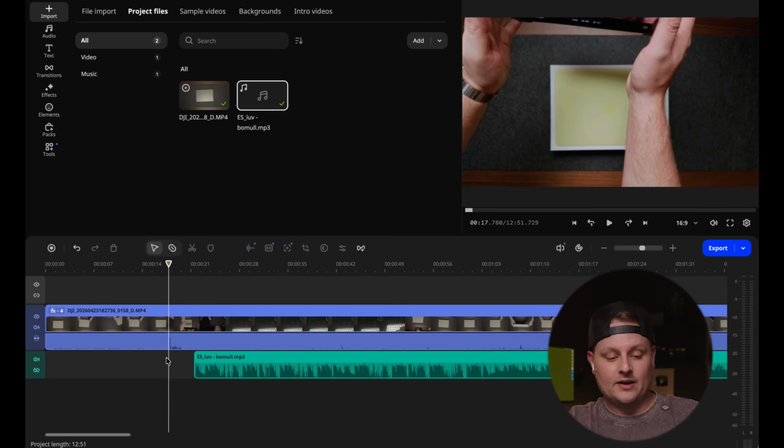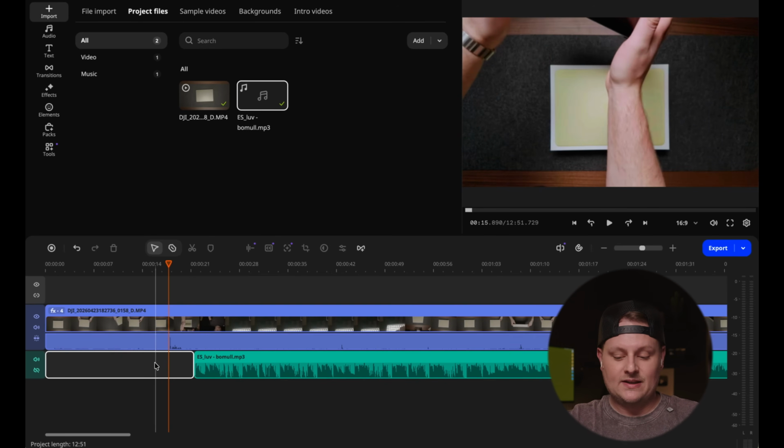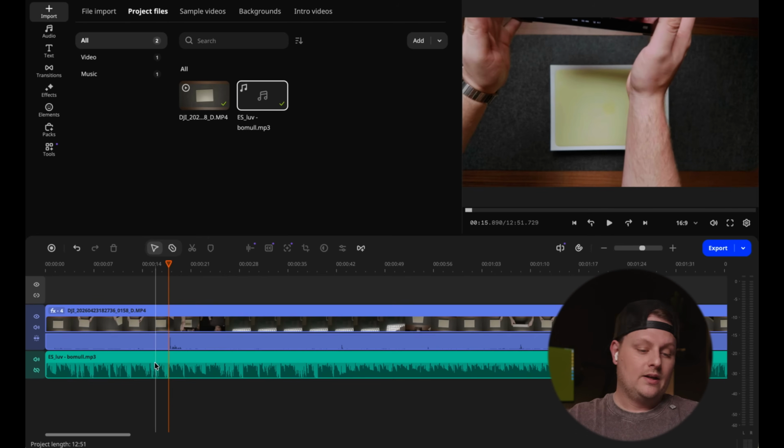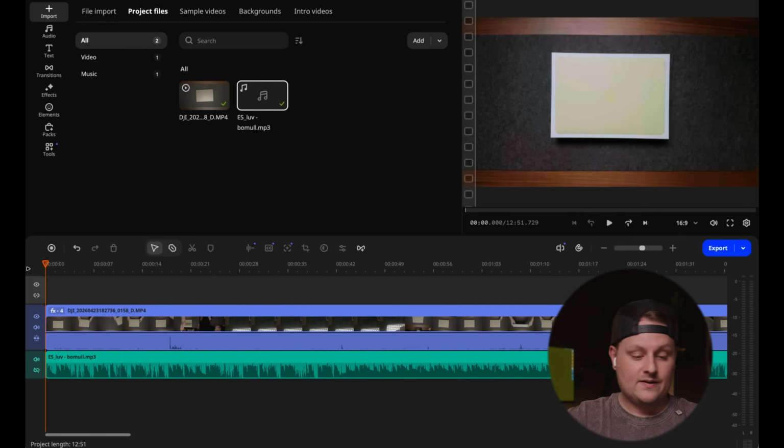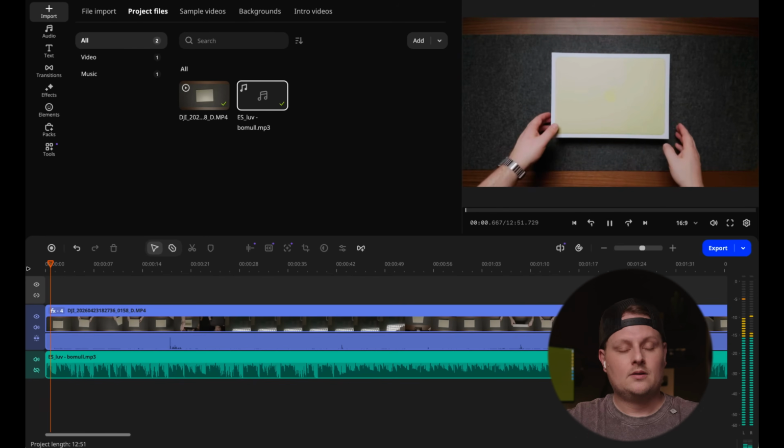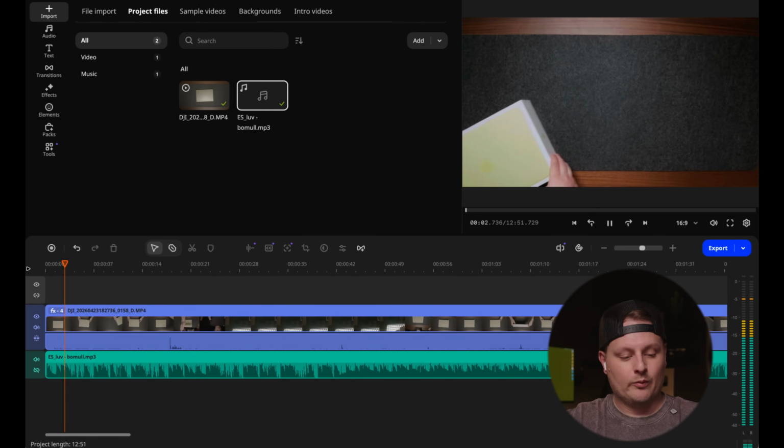Now there's a gap there, and the cool thing is you can click in that empty space and hit delete, and it's gonna move the audio over top of where that was. Now this is the same as in a lot of the other professional editing apps that I've used, so that's good to see. So now when I move the playhead back to the start and hit play, the music's starting right on beat where we want it to.